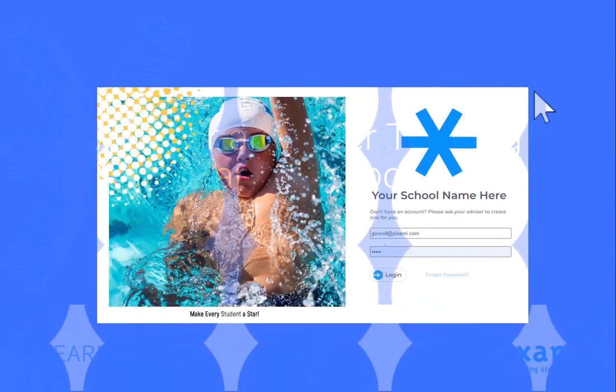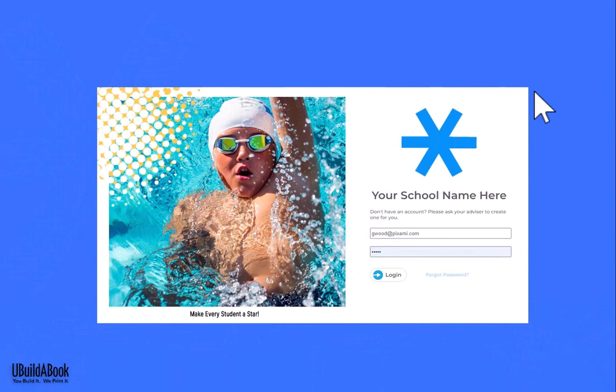Before you start your yearbook, you should have already received a URL for your login page as well as your username and password. If you don't have that information, you'll need to check with your publisher, your school, your yearbook provider, whoever has that information. If you just forgot your password, click on Forgot Password and you'll be instructed to reset your password. Okay, so let's go ahead and log in.